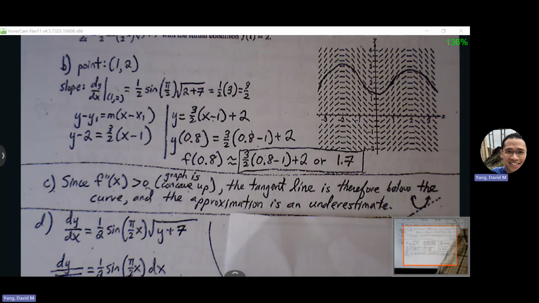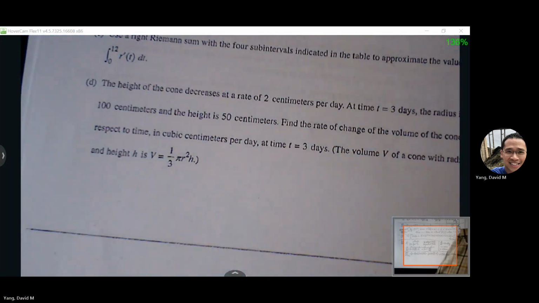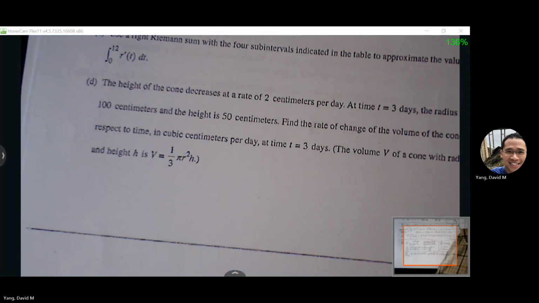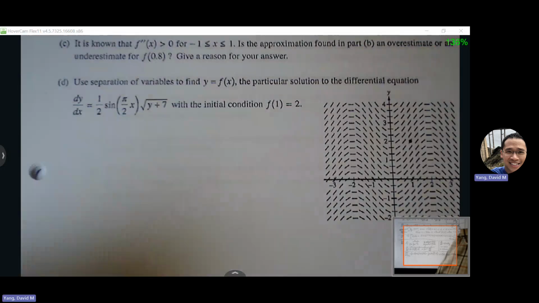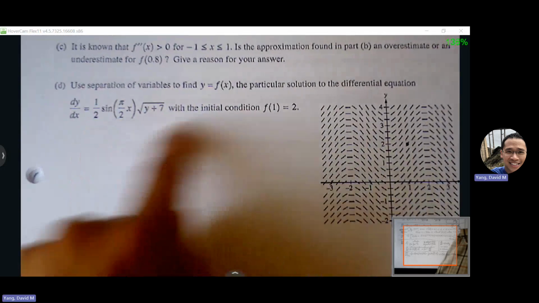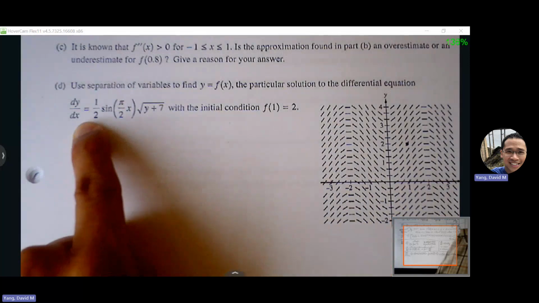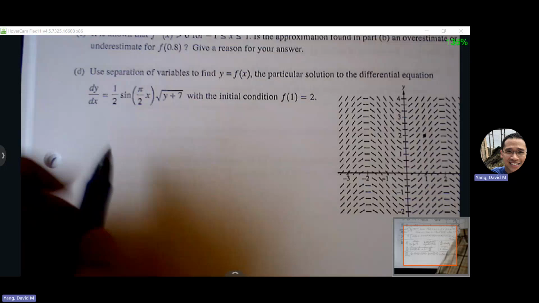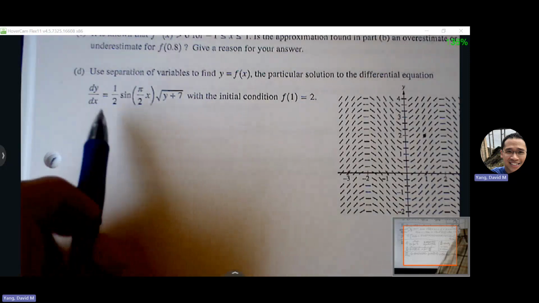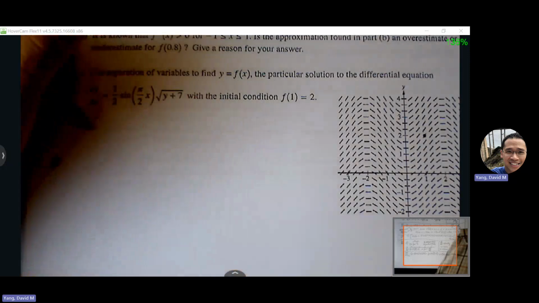Okay, good. A through C. All right, so here's part D. Yeah, part D is going to be the one that takes the longest time here. Use separation of variables to solve the differential equation. So we're going to have to get our x's together, our y's together. So first thing, I'm just going to cross multiply. I'm just going to go ahead and move that dx over to the right side here.